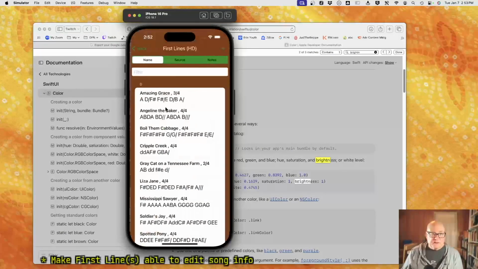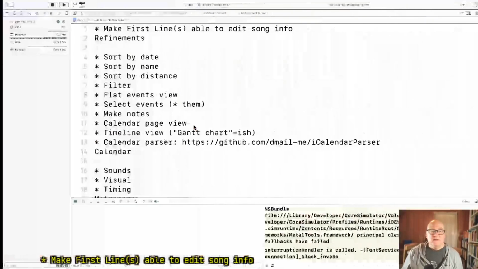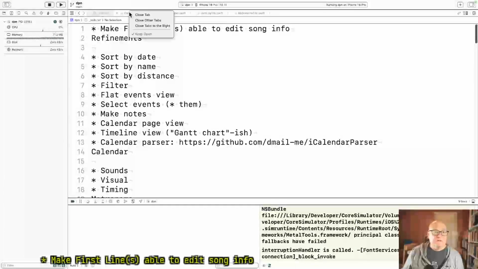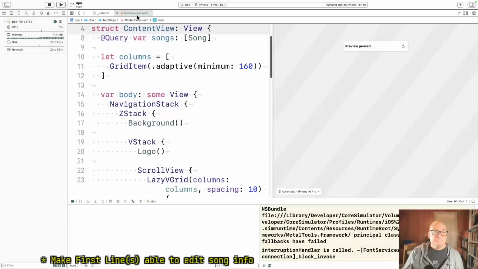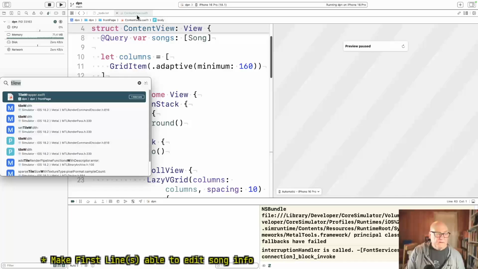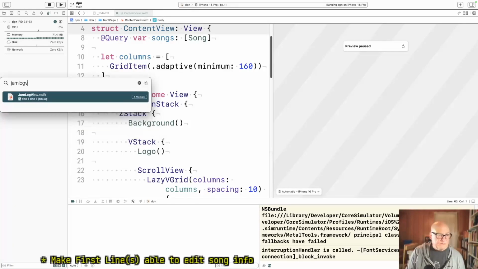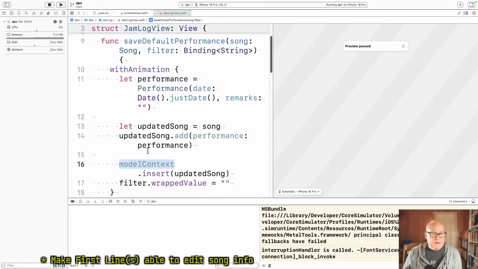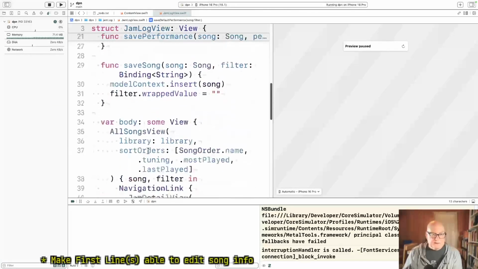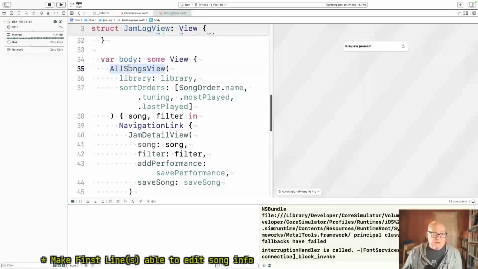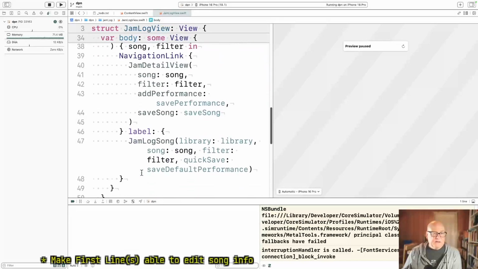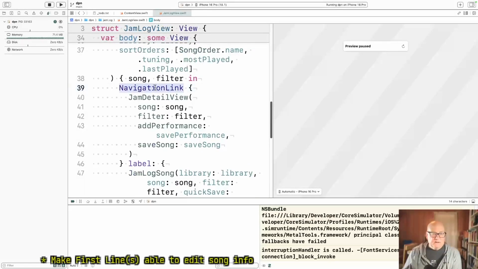The first lines should have a little bracket arrow on the right and do the same thing, close to the right. And so Jamlog view, now we rely on this all songs view anyway. Okay, so navigation link, jam detail view, labeled with the song.